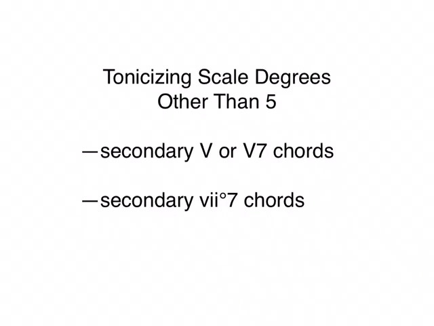Hi theory students. Today we're going to be talking about tonicizing scale degrees other than 5, the dominant. In the last chapter we talked about a 5 of 5 or a 5/7 of 5, and we also talked about a 7/7 of 5 or a 7/6 of 5. And now we're going to apply that principle to other scale degrees besides 5.